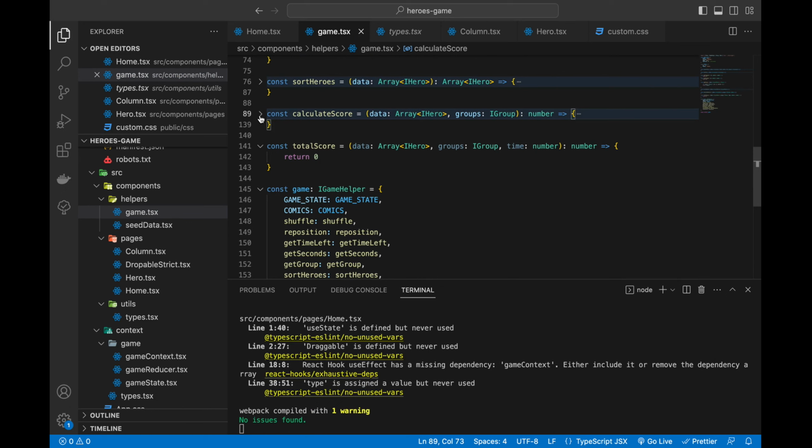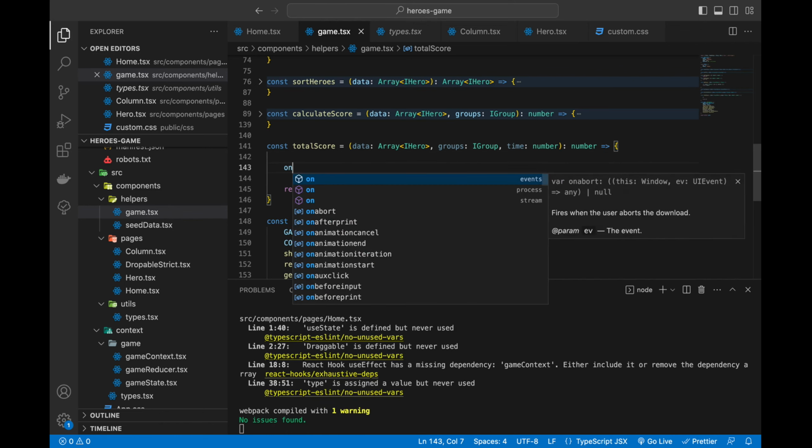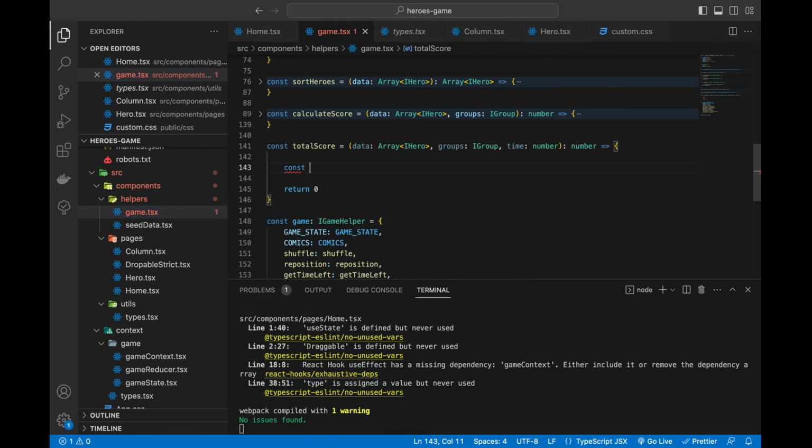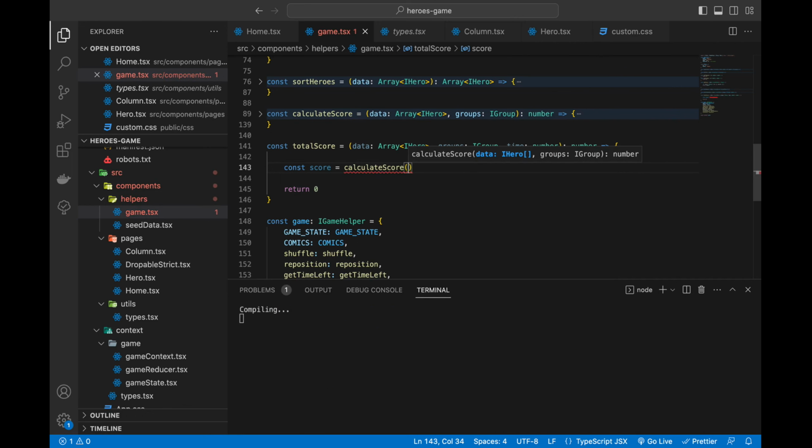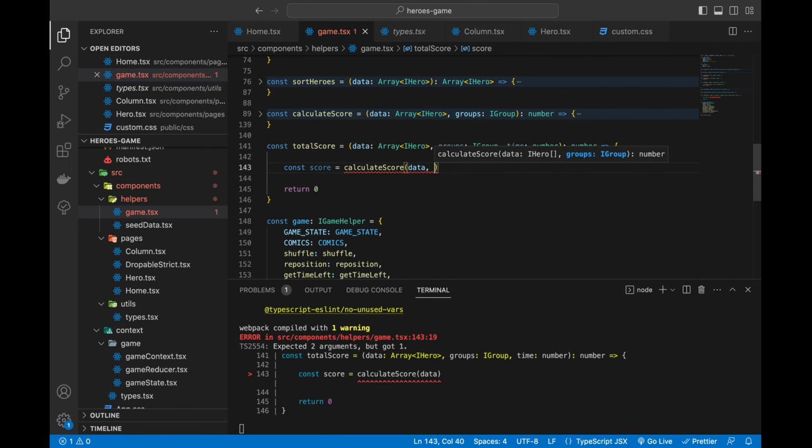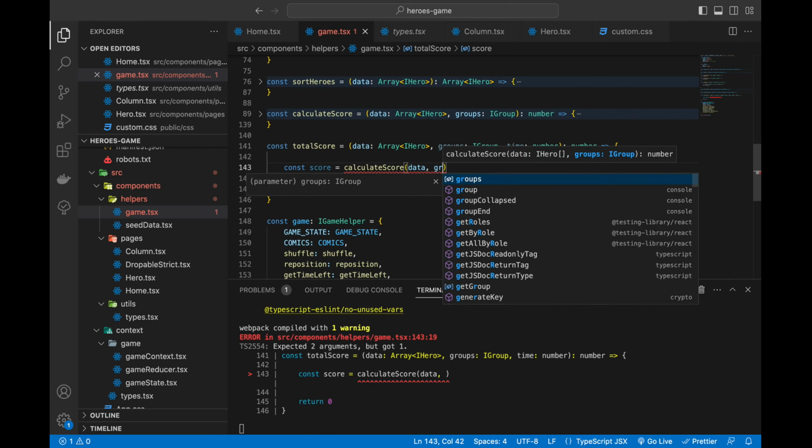And now what we want to do basically is to calculate the total score, because we are probably going to be calling this total score function all the time because we want to calculate your total score. Now, for the total score to work, we want to say constant score equals calculate score, and we'll pass in the data and the groups.